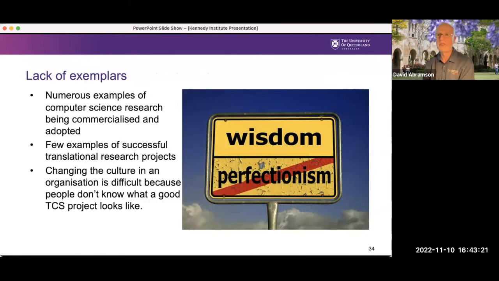And then finally, there's this lack of exemplars, and that's the reason we're on this mission of talking about it. It's the reason we ran the special issue of computational science. It's the reason we had talks at Supercomputing. We think that we need more examples of where people have been doing what to date has been accidental translationism, and then ultimately good feedback so that people can see what does work and what doesn't work.